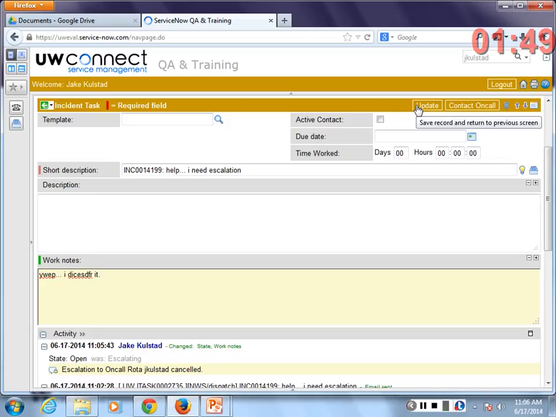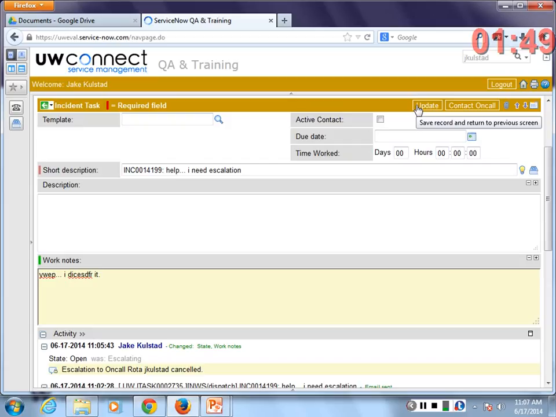So just wanted to point out an important piece of functionality here. Any updates to a task is going to toggle the status of the parent incident back to active. This is going to be an indication to my Tier 1 help desk person that there's been an update from an engineer, and they should go check on it before communicating with the client. Is that okay?